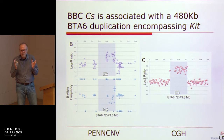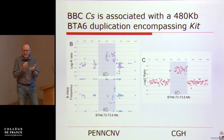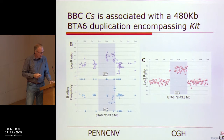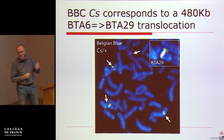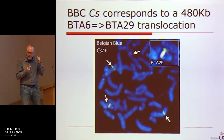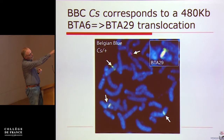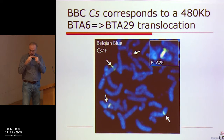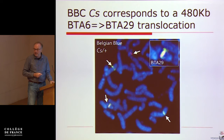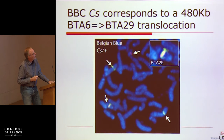Keith is a very good postdoc, and it takes him just one evening to realize that we always assume the second copy sits next to the original, but that's not necessarily the case. He proposes that the copy seen on chromosome 6 actually moved to chromosome 29. Being a cytogeneticist, he quickly does a FISH experiment on one of the carrier animals using BACs respectively targeting the chromosome 6 copy number variant region and the chromosome 29 region where we found the association — and he demonstrates that indeed the second copy moved.